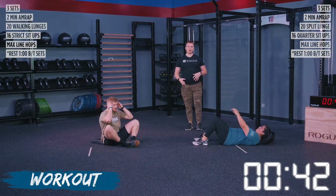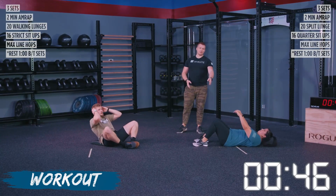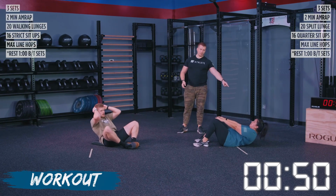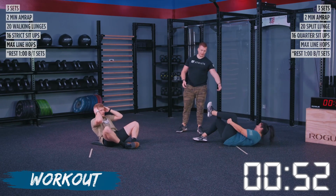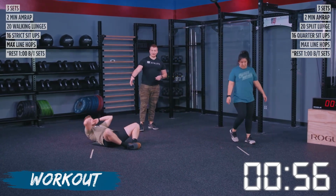With our quarter sit-ups, we talked about this in the warm-up, but wherever her feet are, that's gonna give her a knee position that she's gonna try to get those hands to. When she goes back, she goes all the way to the floor with her shoulders on the ground and then comes up and touches her knees. We've got TJ doing strict sit-ups on an ab mat.